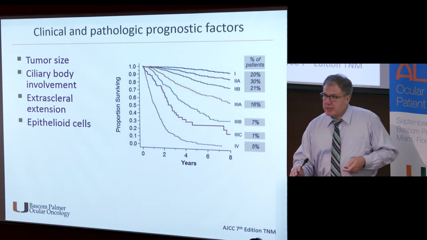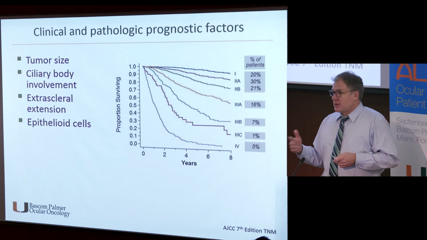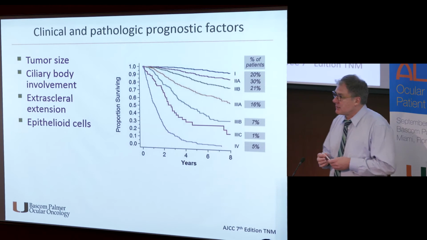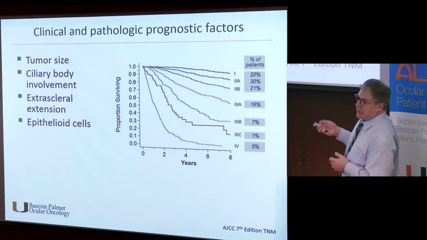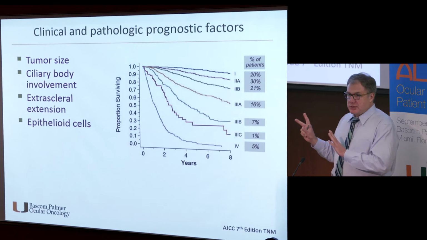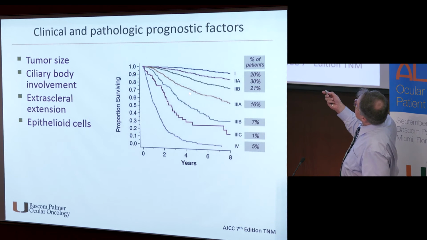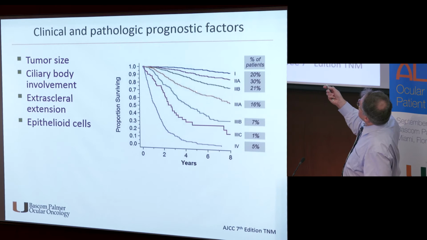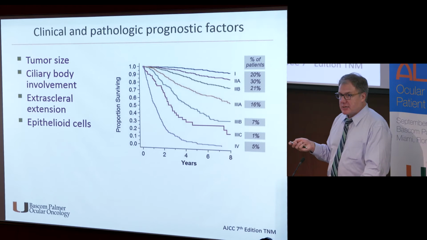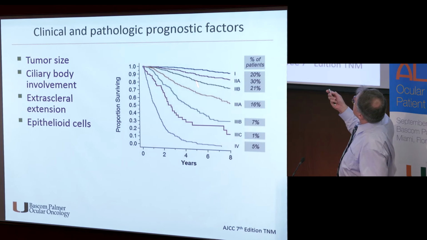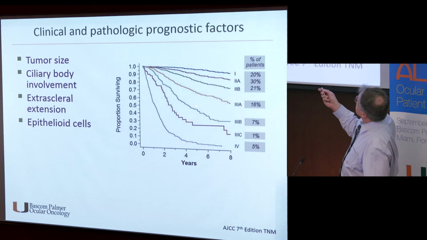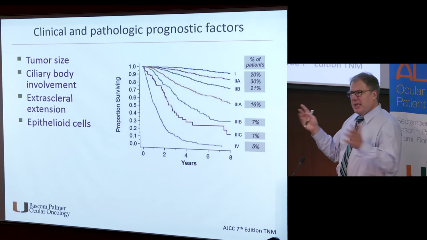And this is really all we had up until maybe 15, 20 years ago. Now, there's still people who advocate that we should only use anatomic information to determine whether somebody's at high risk or not. But I would ask you, if you were this patient in this group, you're 3A, you have an 80% chance that you're not going to develop metastatic disease. Do you want to be on the trial or not? That might cause side effects. What if you're 2B? Well, you've got a 10% chance. Okay, this group, you've got a 30% chance. There are too many categories here.